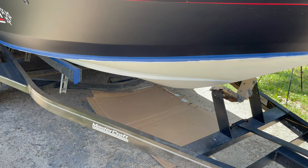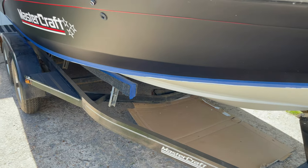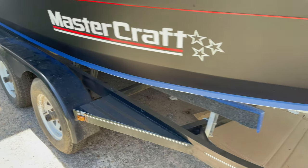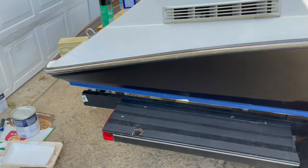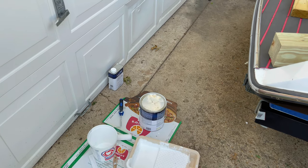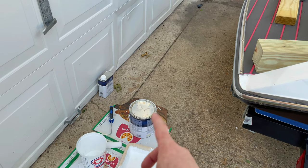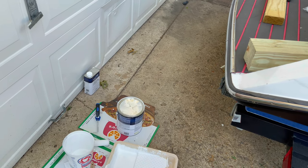All right, it says I'll wait at least 16 hours between coats, so I'm done until hopefully tomorrow. I'll come over here and put the second coat on, and then we'll see if we need a third coat, which it looks like it probably will. Got plenty of paint though. I used way too much. I just poured it right back in there with the mixed up thinner. It'll be fine. I might add just a little bit more thinner to it tomorrow to make up for it.